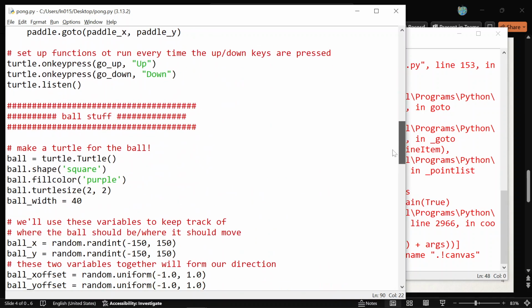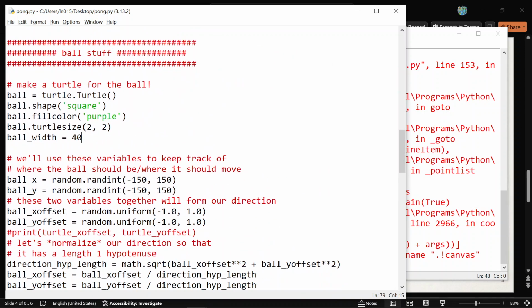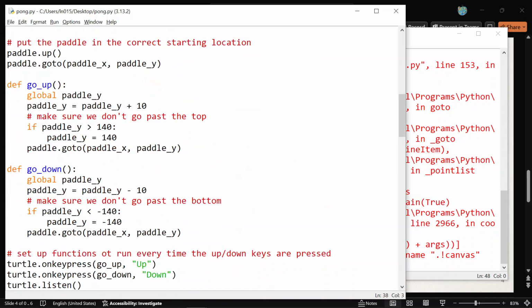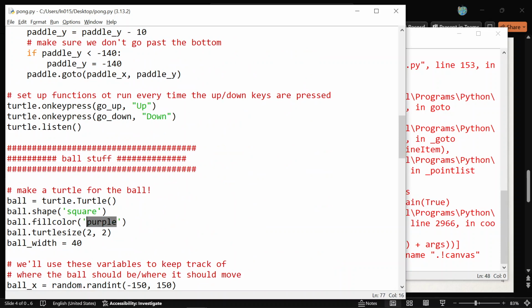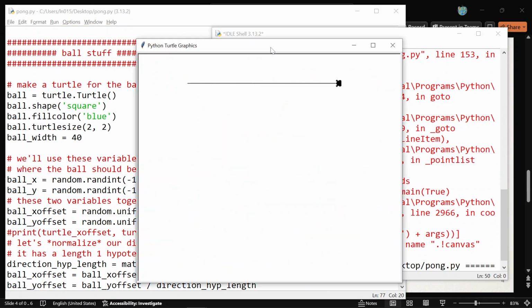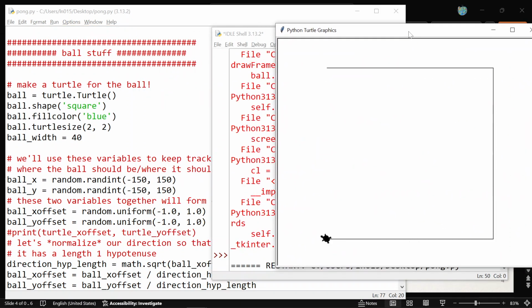All right, so just to make our lives easier, we should probably have a different color for the ball. The paddle was purple based on its fill color. We can change the ball's color to something else, just change it to like blue. And then it was also moving a bit slow. I feel like the game would be more interesting if the ball was moving faster, right?